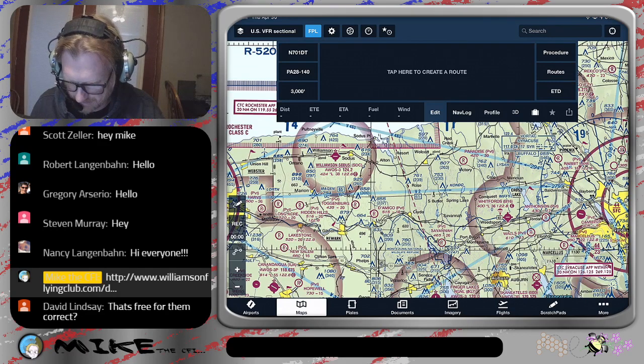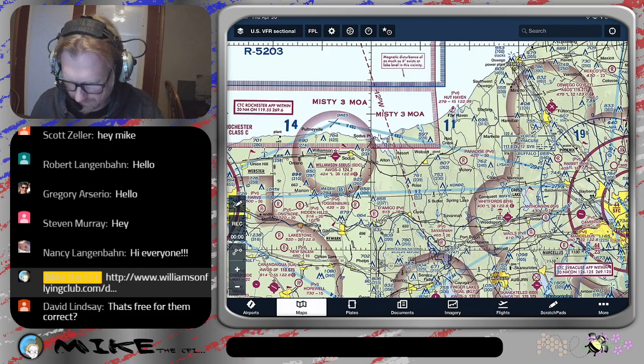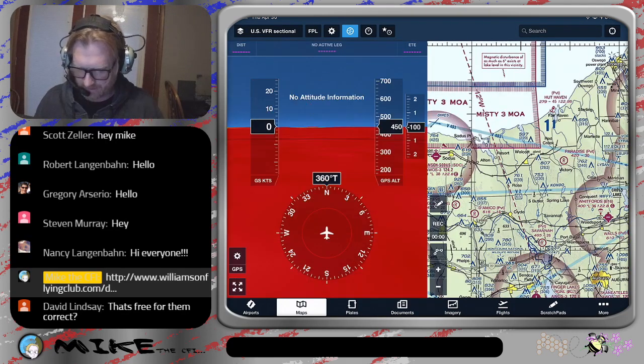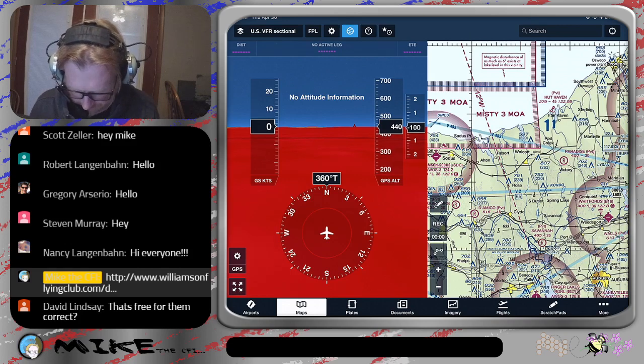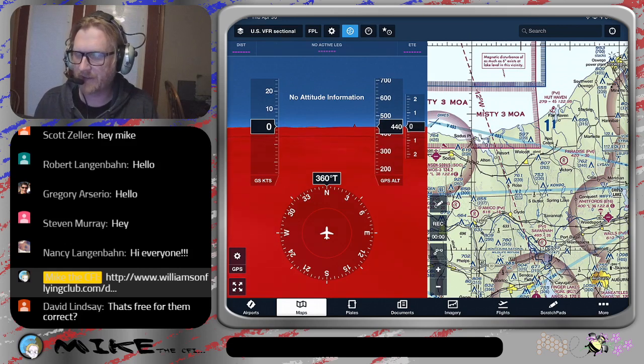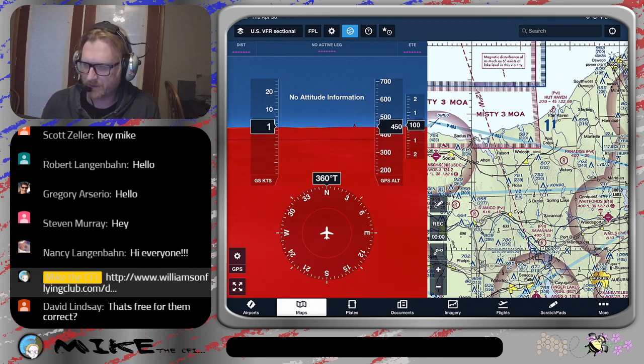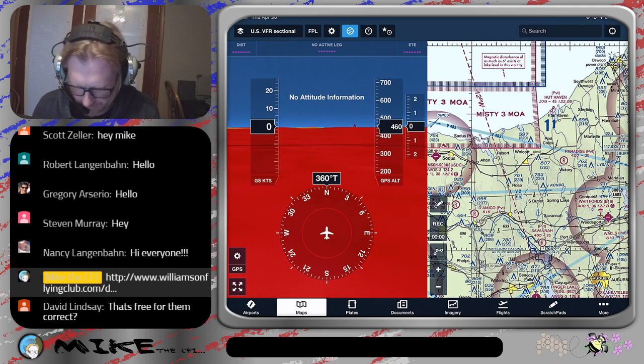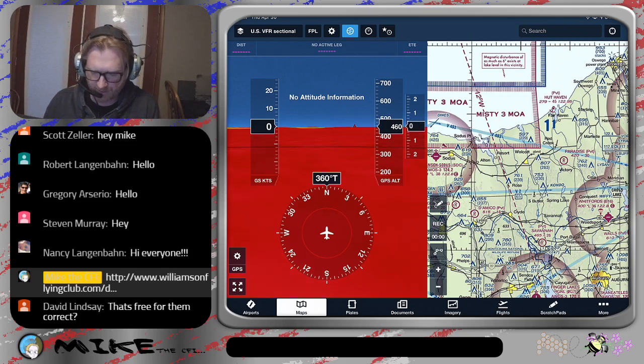Next option is the attitude reference sheet here. So if you have the basic plan, then all you're going to see is blue over pink. If it's not connected to a Stratus or some other information source that's giving you attitude, heading, reference data, then in flight it will continue to hold or show you your track. It'll show you your GPS altitude. It'll show you your knots, but it's not going to show you any picture bank data.